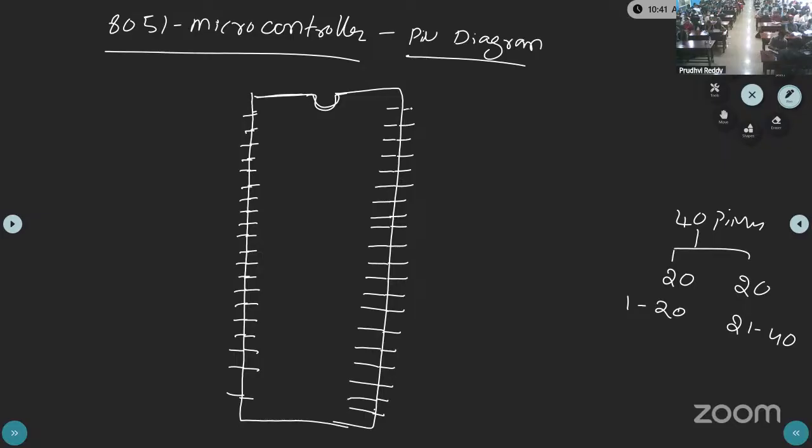Now, out of the 20, where do we start pin 1 and where do we end? You can draw this IC like this, and the starting point is this one.